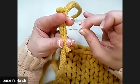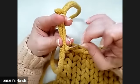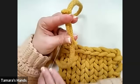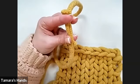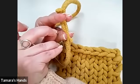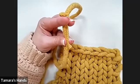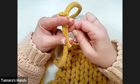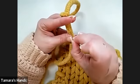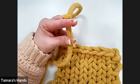There we go. Now what I'm going to do is simply sew these ends together. I'm not going to try and come too close to either of these cut ends. I'm just going to go right in the middle, right in between my fingers. And I'm just going to sew. It's hard to do this at the right angle for the camera here, but I'm going to sew back and forth. It's nothing complicated. I'm not doing any particular stitch or anything like that. I'm not worrying about exactly where I stick my needle. I'm just going back and forth a few times here. And you can do this as many times as you're comfortable with.